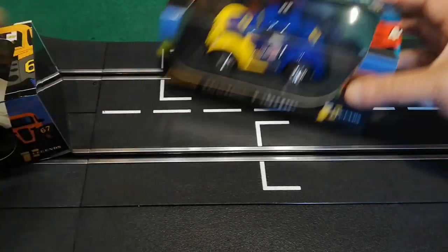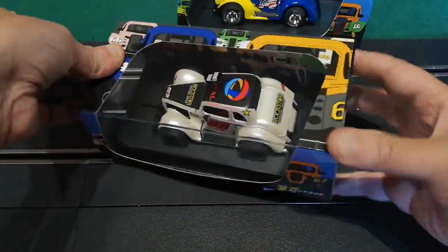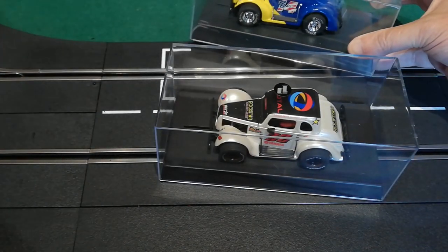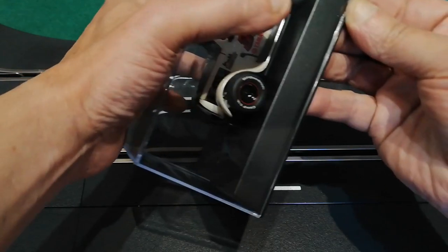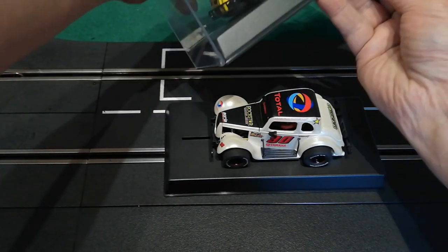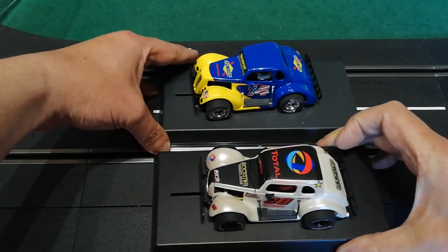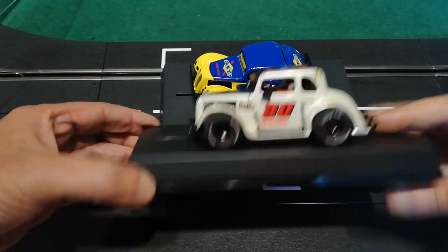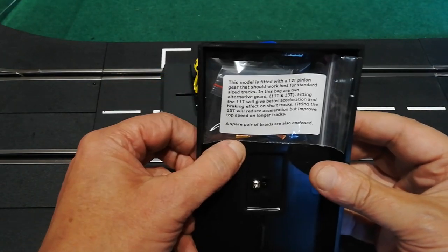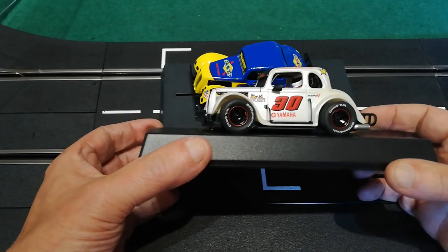These cars are not to scale. That is to say, a proper racing legend is a 5/8 scale replica of an old hot rod body, and these are probably 8/8 scale, if you know what I mean. They're too big to be 1/32 size racing legends. That aside, they're great. They come with a variety of pinions in them. They come fitted with a 12 tooth, and they come with an 11 and a 13, so you can gear it up or down depending on the size of the track that you've got.